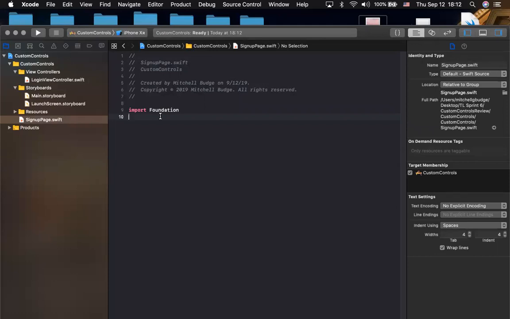Get the import UIKit? Yes. I'm actually going to skip that step so you guys see why, because I think tomorrow you might run into this. So, assuming we did UIKit, what should I be doing next? Class. Something. Yeah. Okay. And then let's call this exactly what we named the file. So, SignUpPage.